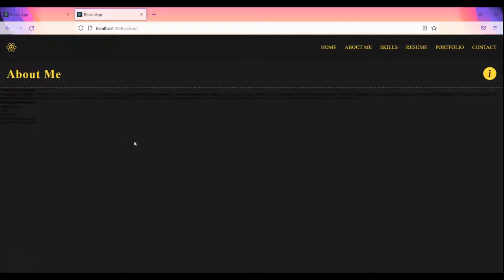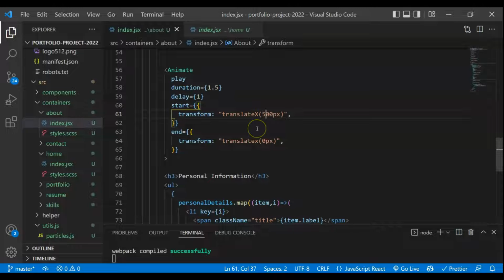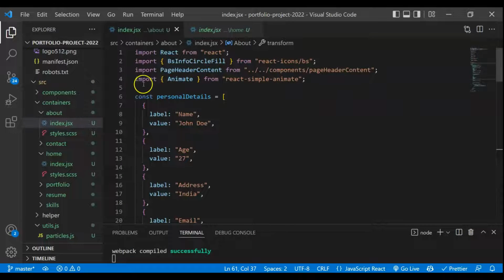All right, so that is all about the JSX structure we need for this particular section. Now we have to start working on the CSS part. So first, we basically just have to import style.scss.